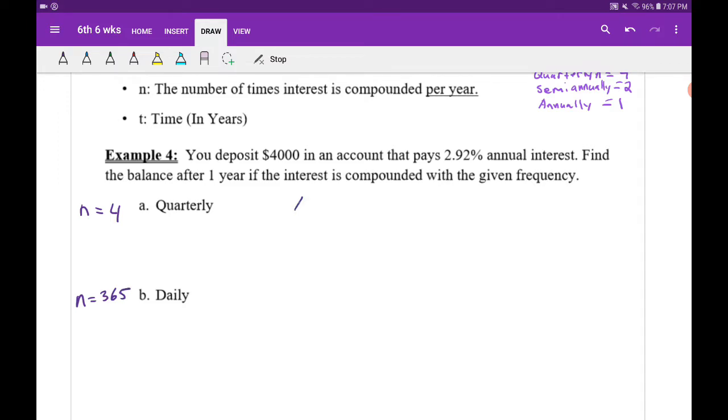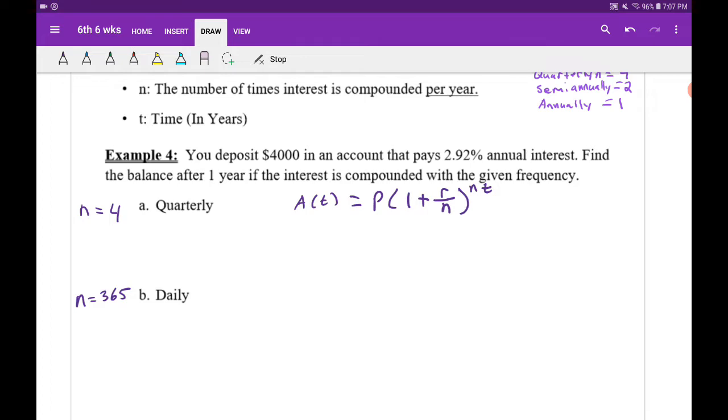So let's go ahead and build this compound formula. We have A of t, the amount with respect to time. So over time, that amount changes. We have the principal times 1 plus, a little bit different here, a fraction for our rate: the interest rate divided by the number of compounds, all to the power of n times t. A lot of mistakes happen because students forget to put the n on top also. So it goes in both places, don't forget that: n in the denominator and n up in the power.